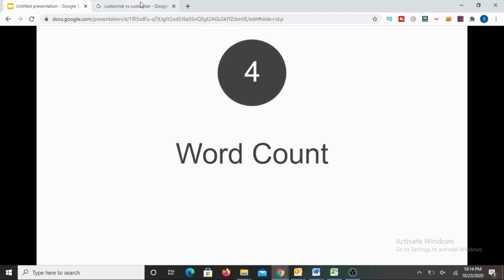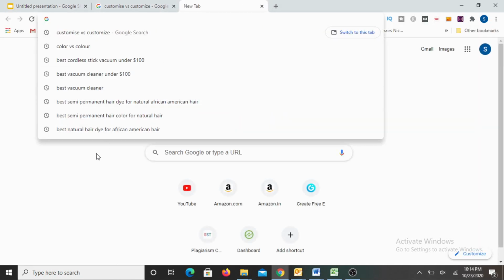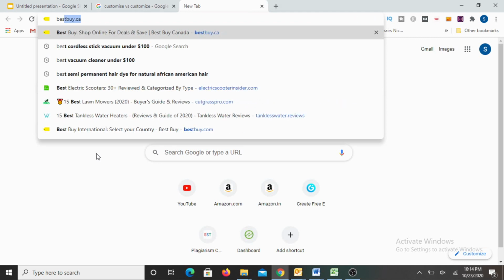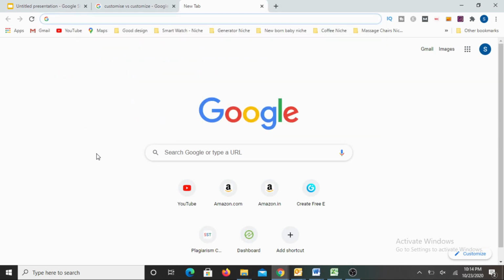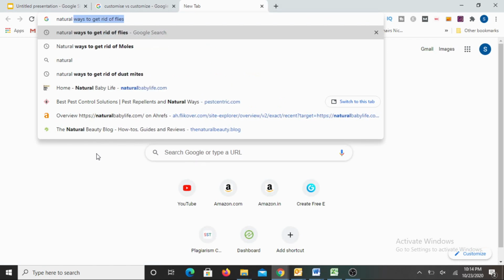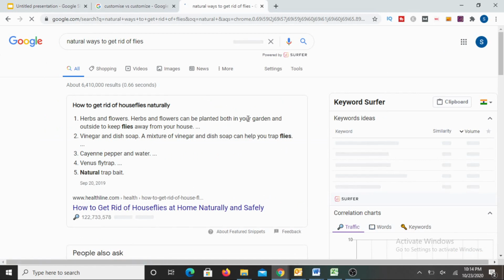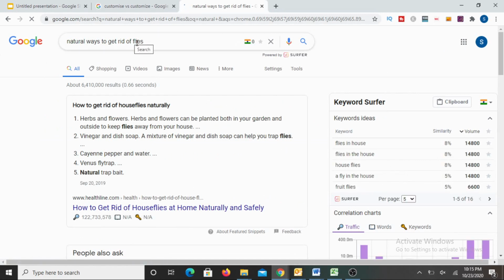Just as an example, let's pick up maybe one article, natural ways to get rid of flies. Let's look at this. For example, if this is the article that I am trying to write, natural ways to get rid of flies.